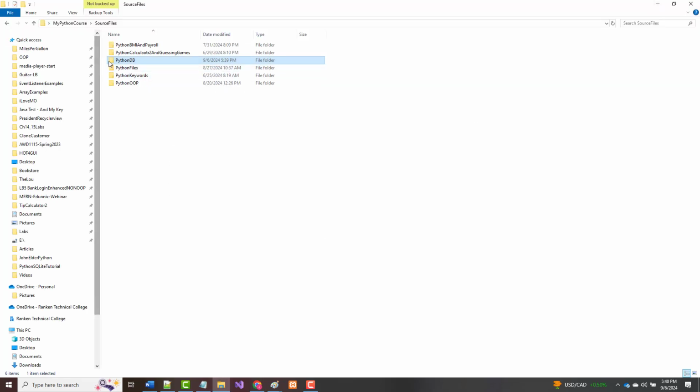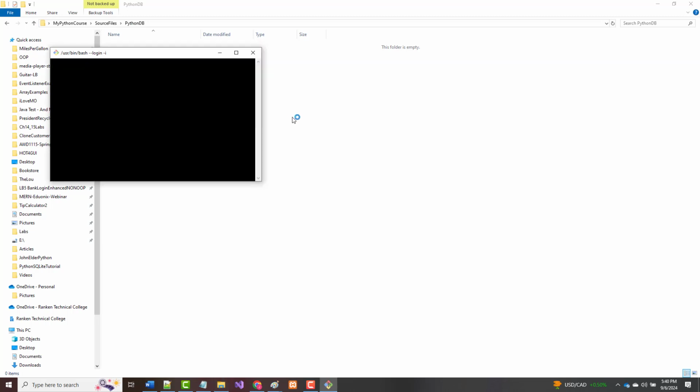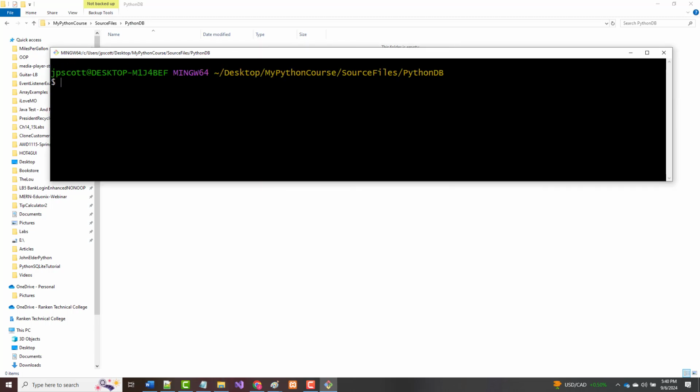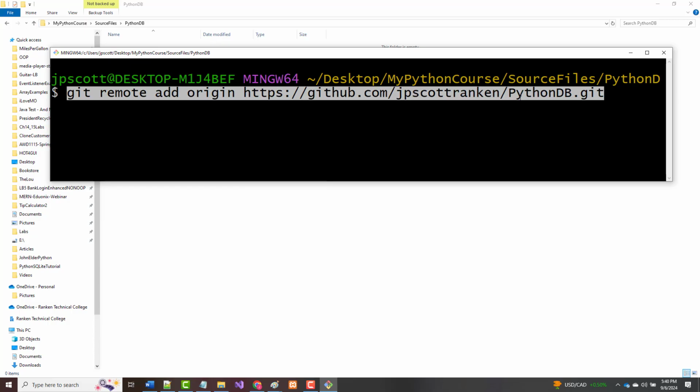I'm going to go into my Python DB folder, even before I open it up inside of Code, which I'm going to do. But I'm going to open Git Bash here. I'm going to paste in what I just grabbed. Python DB, there it is.